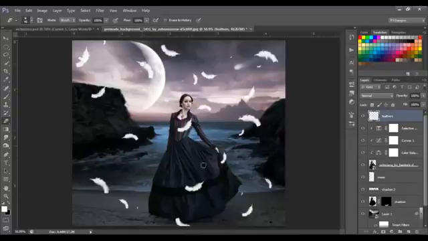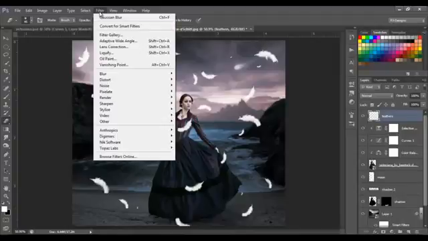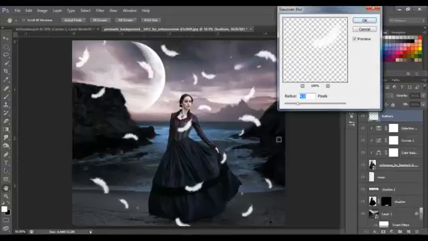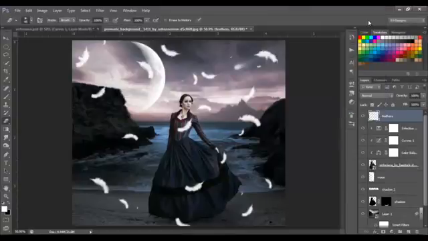So next I'm gonna make these feathers blurry by 1 pixel or 1.5 pixels. Blur, Gaussian blur, and 1.5 is gonna be alright. 1.5, and click OK. So now that I have this, I'm gonna do two final steps.